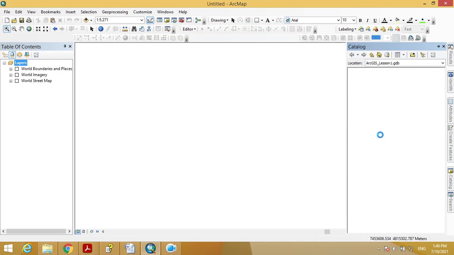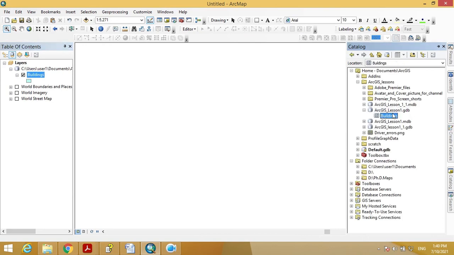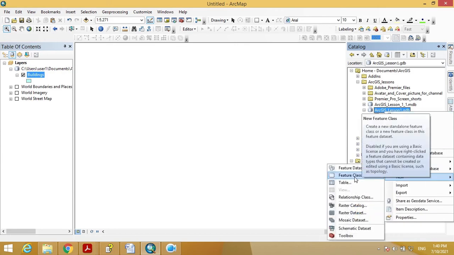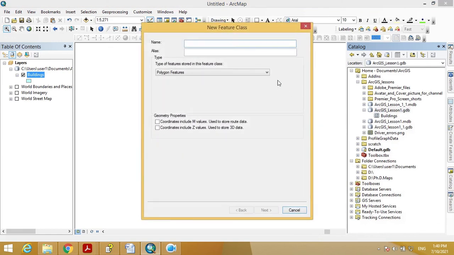And here we specify the type of the field: short integer, long integer, double, text. We select text, and then name, select text, and to create, Finish. Now we have created a new feature class with polygon geometry type.